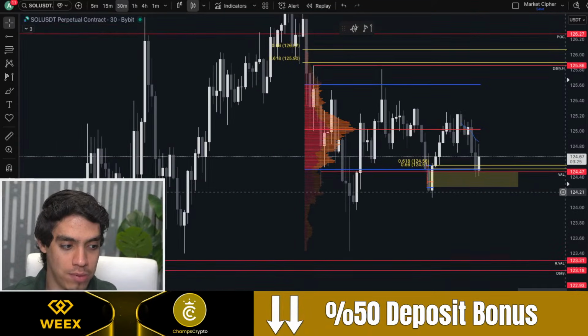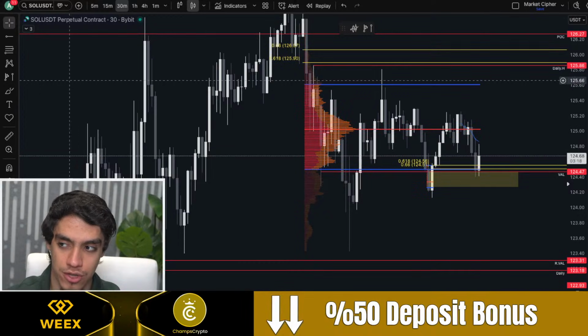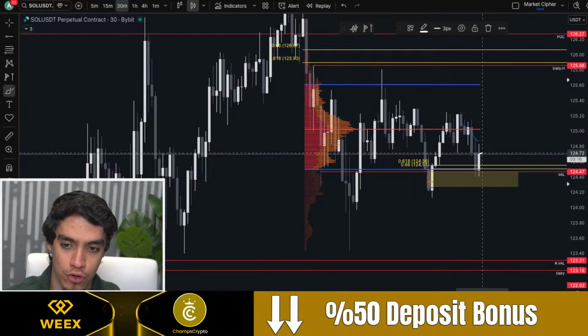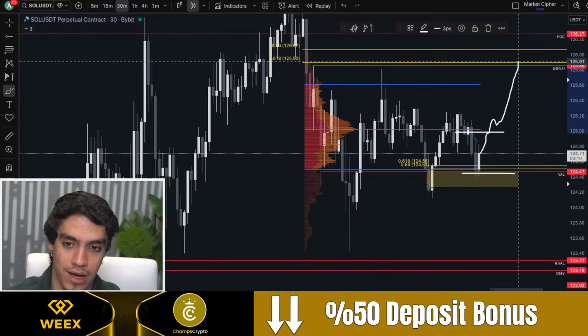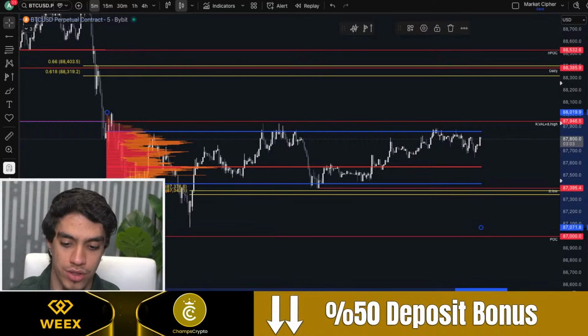When are you planning to close the long on Solana? I don't have a specific time, but as I told you guys, if we go to 125, I would probably take profits off, move my stop loss to entry, and then take full TP at 126 maybe. So watch for the hit of 125 and the reaction at 125, with an understanding of what Bitcoin will be doing.